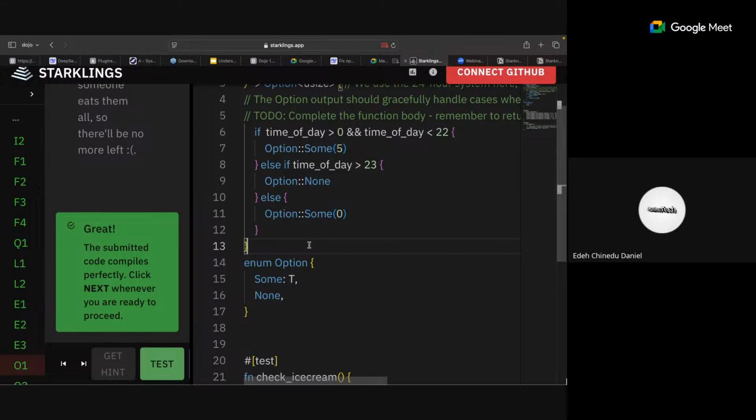That is an inbuilt type you get, and that is where this one is coming from. So it either has something or it has nothing. If you're operating on it, you have to use it like this.